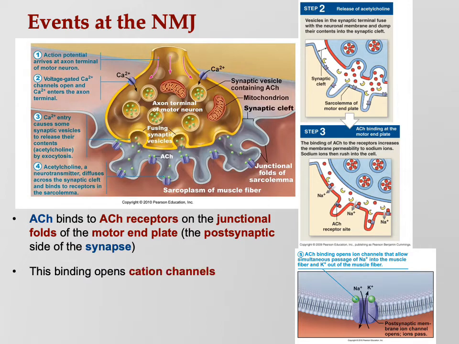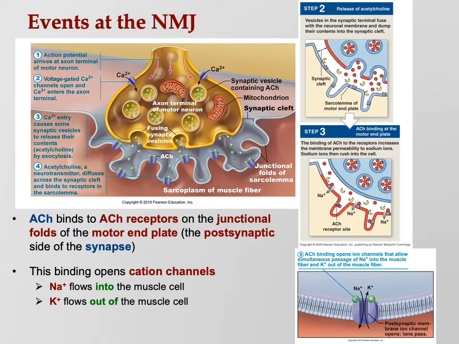Well, as it turns out, the receptor is actually an ion channel. In this case, it's actually a cation channel. Remember cations? That's not cation, that's cation. Cations are positive ions. And in this case, that receptor is actually a cation channel. And what are the cations involved? Sodium and potassium. Sodium is going to flow into the muscle cell, and potassium will flow out.